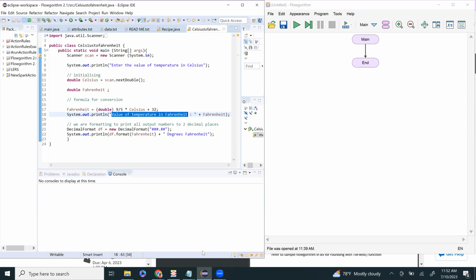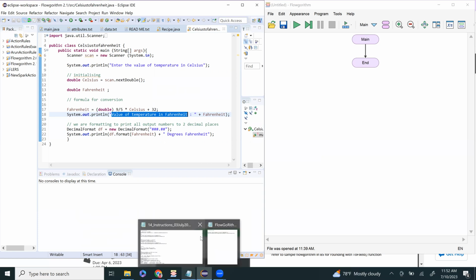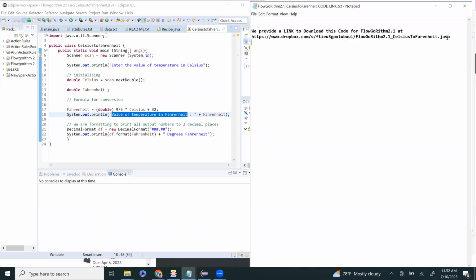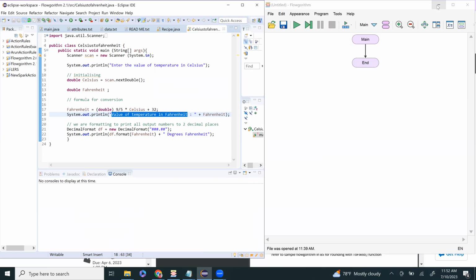However, this code is encouraged for the student to write for better understanding of creating the algorithm. However, they are not required to write the code for this class. For downloading the Java code, you can also go to this link. It's over here. So let's go line by line.